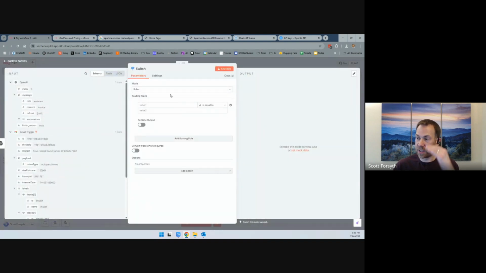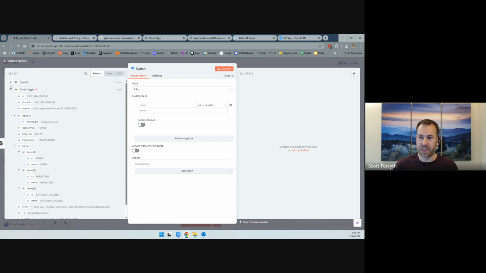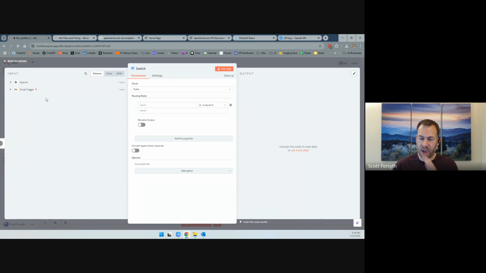A switch lets us branch depending on different criteria. So for example, let's take this last message. Another interesting concept is that everything prior in the workflow shows up as different nodes. You can see the Gmail trigger is still available, but the OpenAI is the most recent one, and I want to use this content. So I'm going to say if the content is equal to invoice, that's one option.